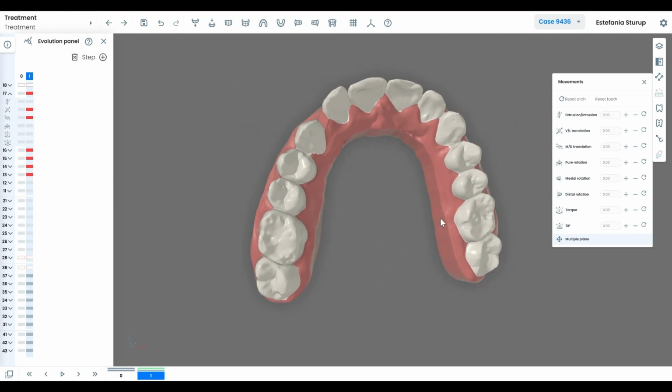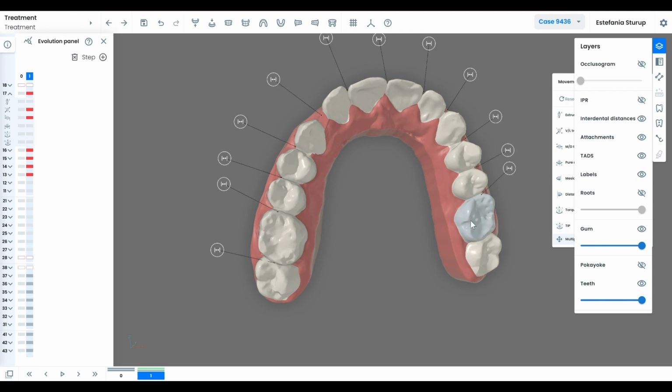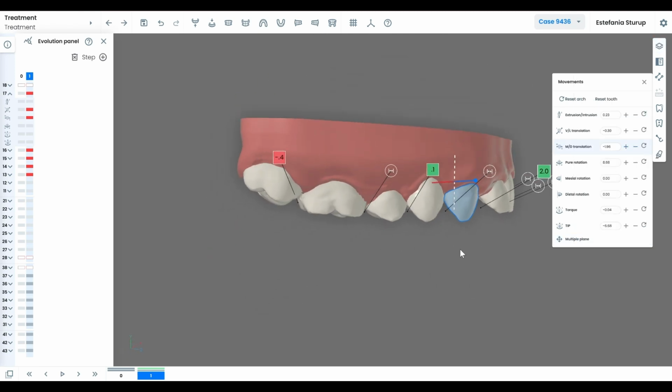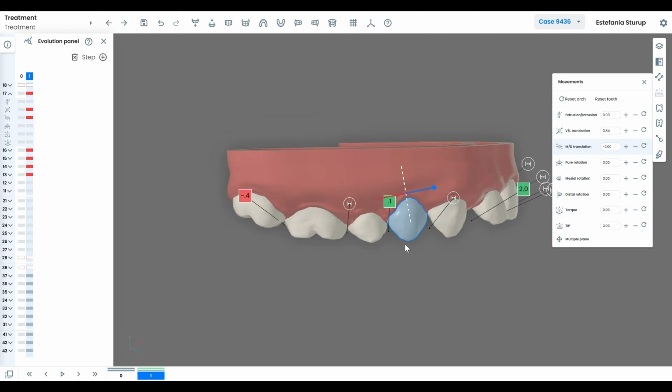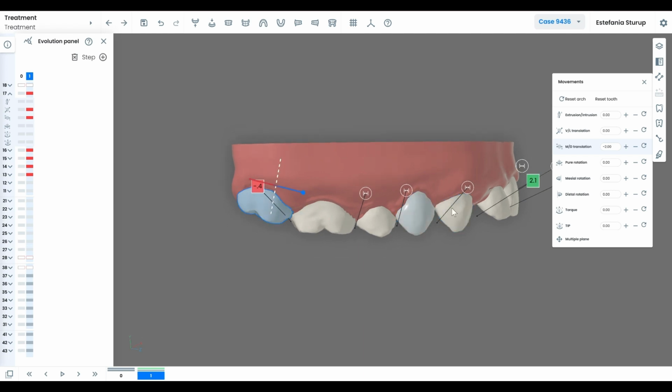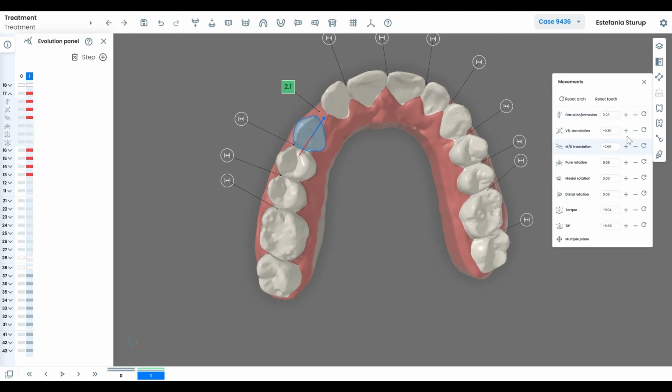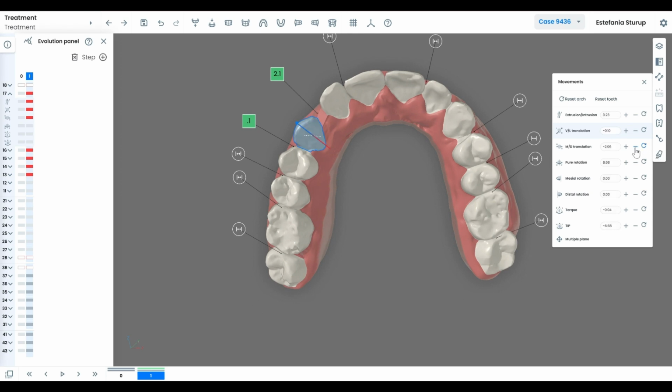Now, a very useful tool that I always have on when I'm designing are the interdental distances, because I can see as I move how much of a collision or how much interproximal contact I have between each teeth. So if I want to get this one out, I would. Let's plan here some extrusion, and I see that I have a contact of minus 0.3. So I'm going to go ahead and delete that. So this is what I have till now.